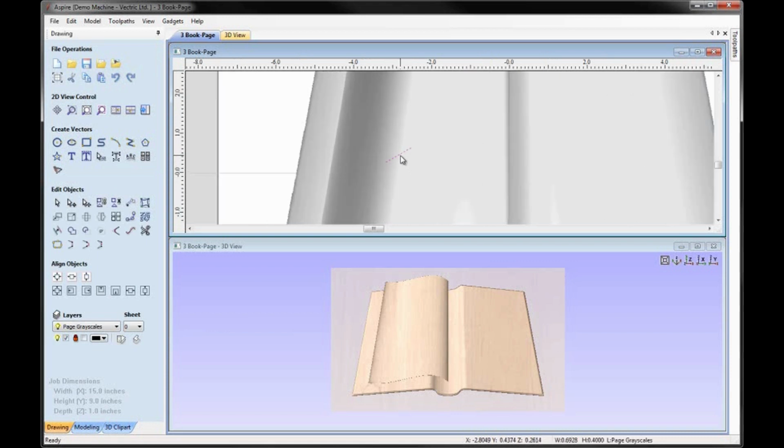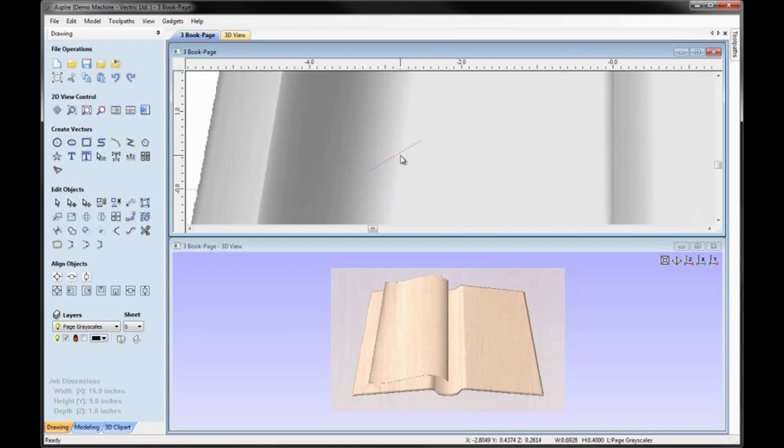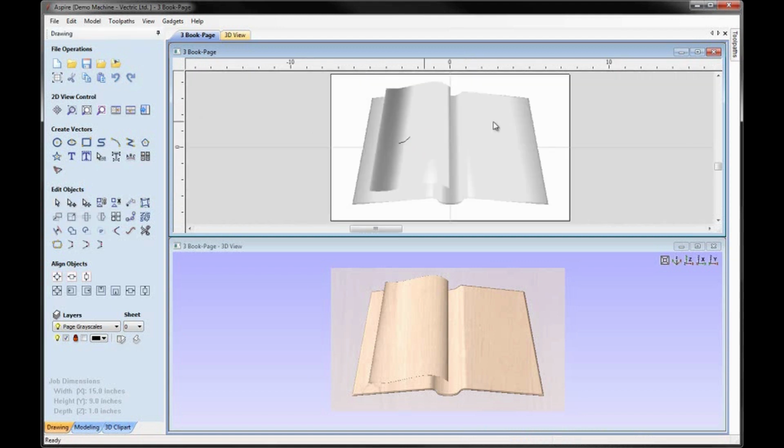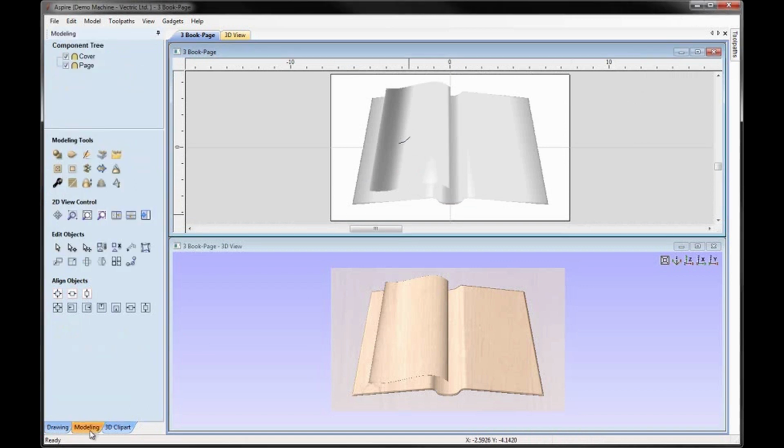I'm going to select this curve here, zoom in a bit, hit node editing, hit B on the keyboard to turn that into a Bezier span. Carefully select just the two inner nodes and then just add a little curvature into those. Then we can come over and click on selection mode to go out of node editing and hit F to fit that back into the window.